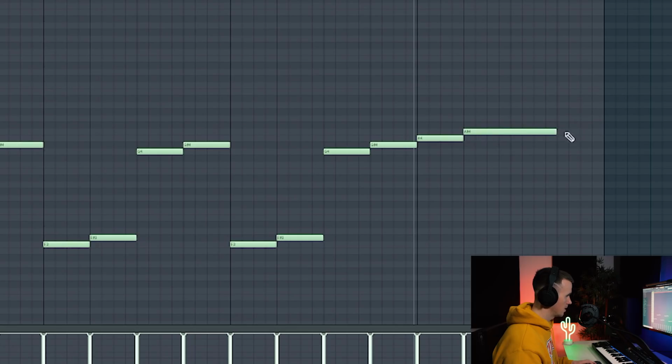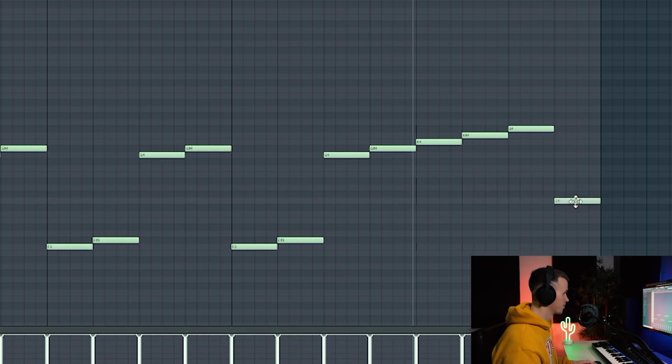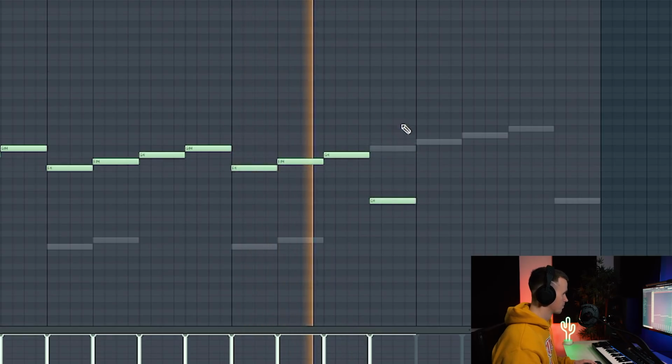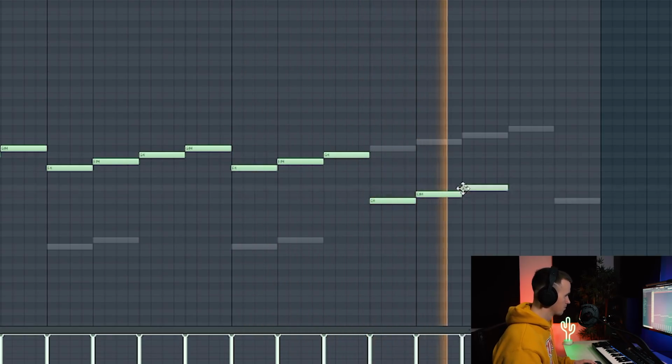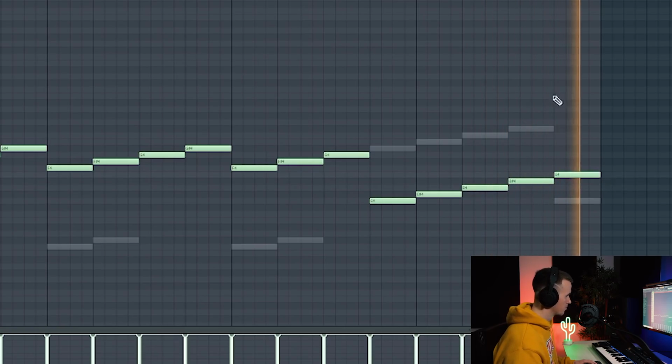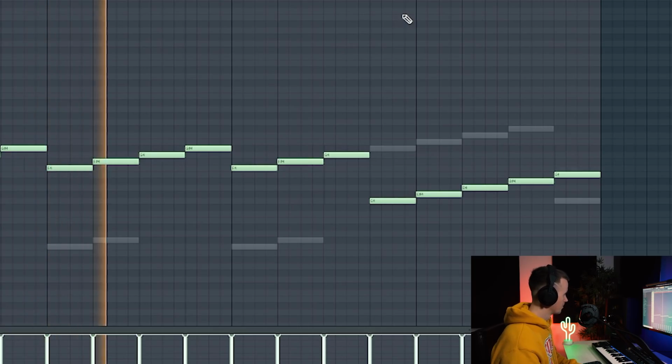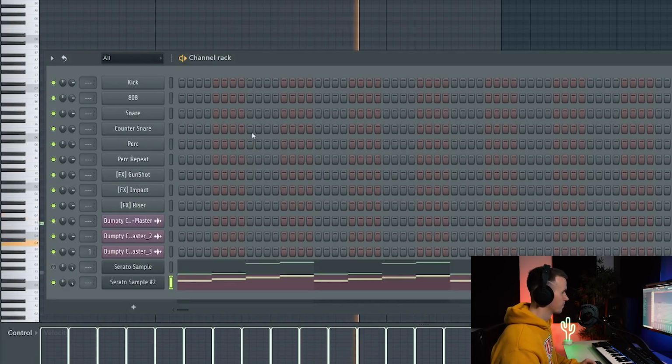And then maybe at the end it can just keep going up. I'm going to keep that as one chop and see if I can find another. Yeah, this could be the one. I think I've got 2 chops now.